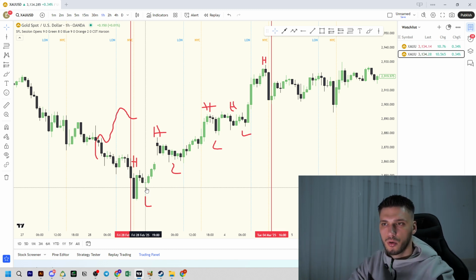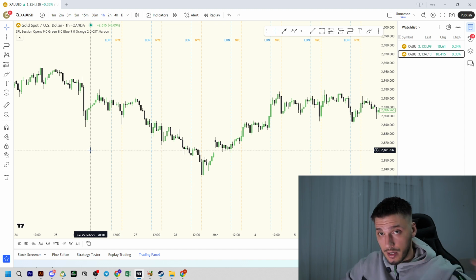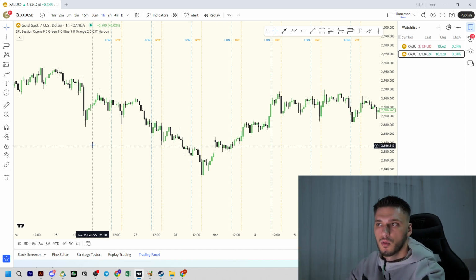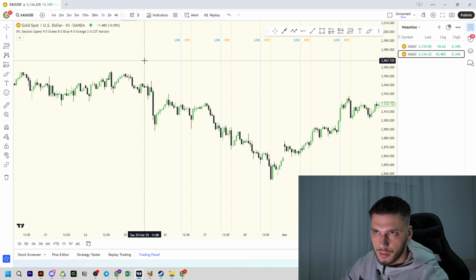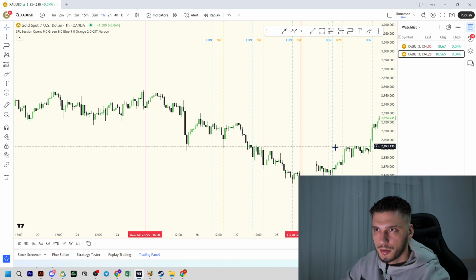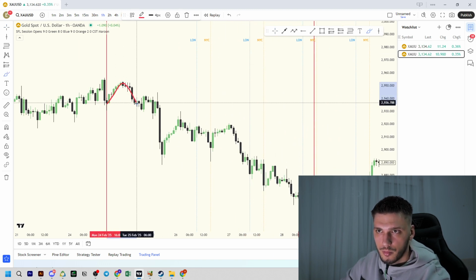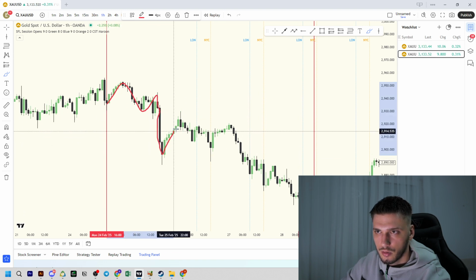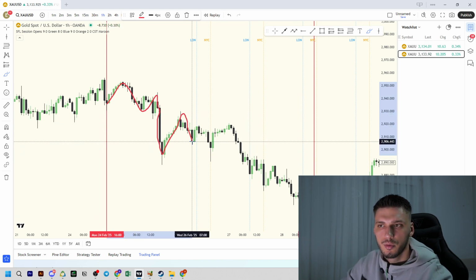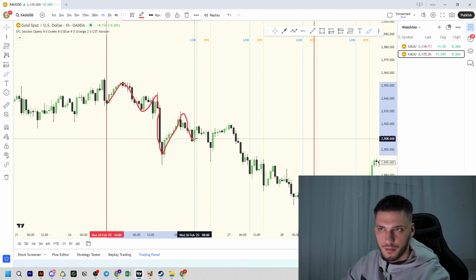This is how you want to approach highs and lows. And if you do this 5 times on an uptrend, you're going to do this 5 times on a downtrend and then 5 times on a consolidating market. Now, I'm going to take an example on the downtrend. Let's say from here to here, we see that the market dropped. Now I'm going to take the brush and go move up, move down, move up, move down, move up, move down. You don't have to be perfect with this, guys. I just want you to understand how highs and lows are made and how to identify them.